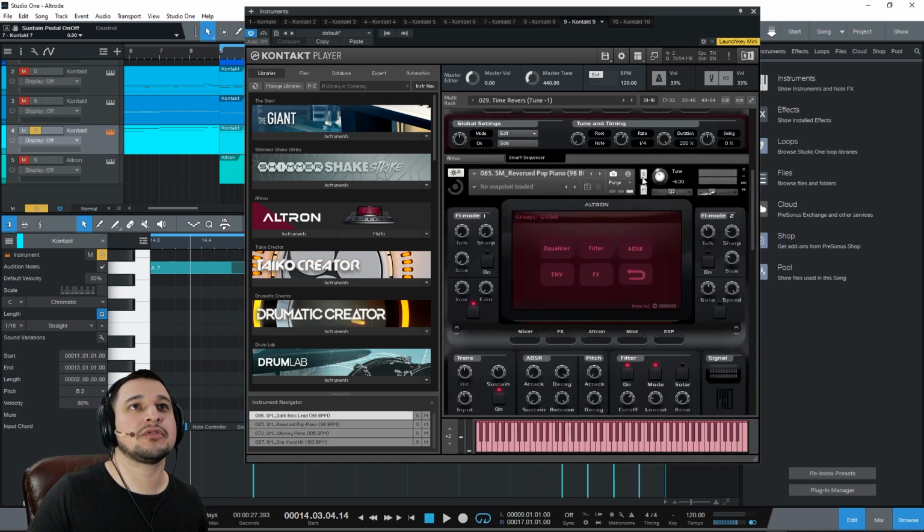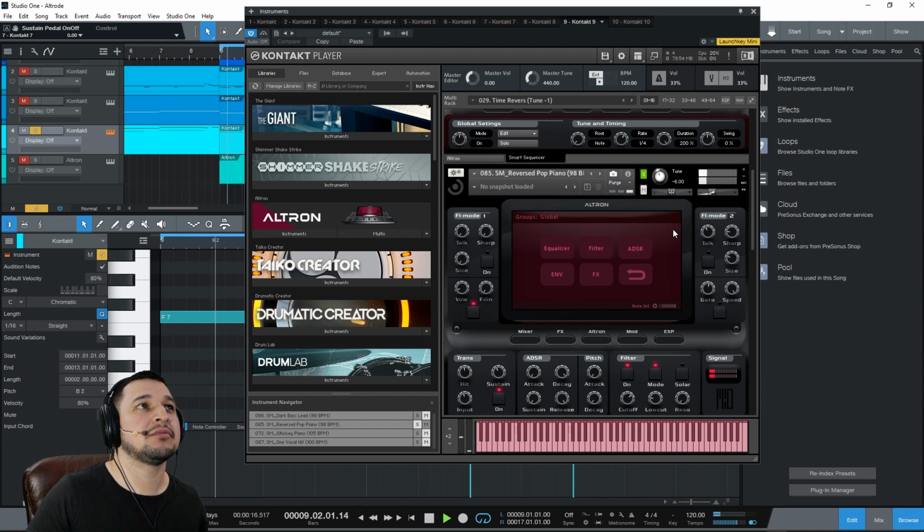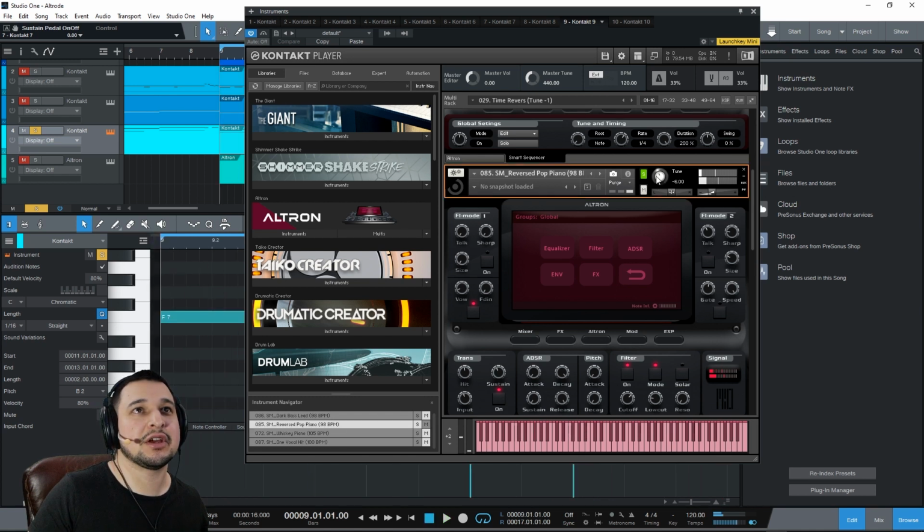Yeah, it's super quiet. Let's do the reverse pop piano. And that is really out of key, right?